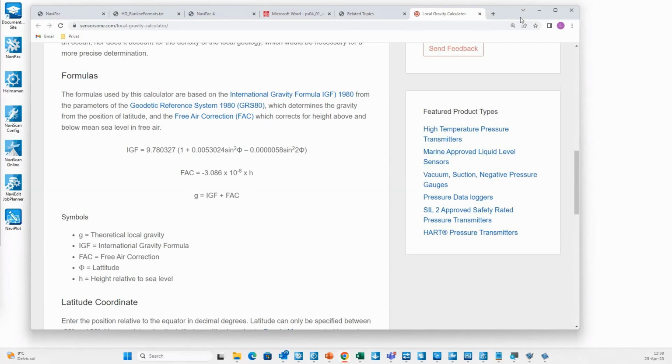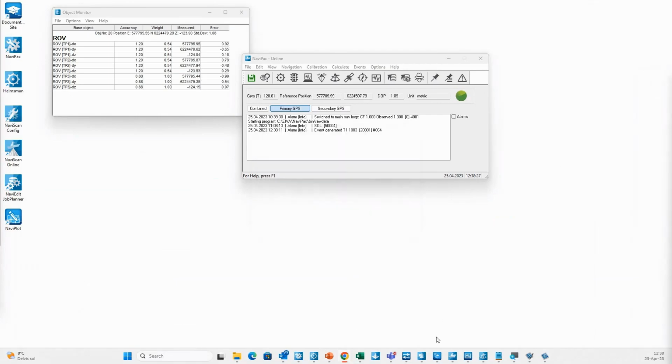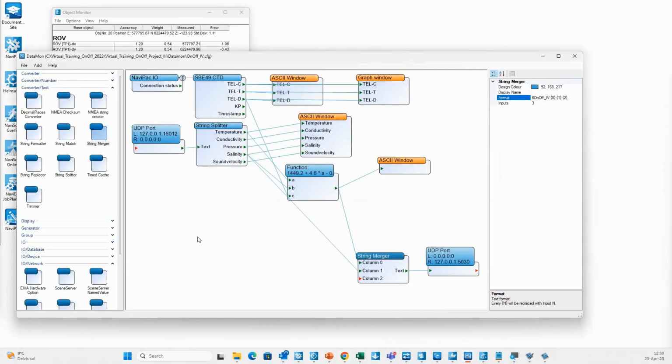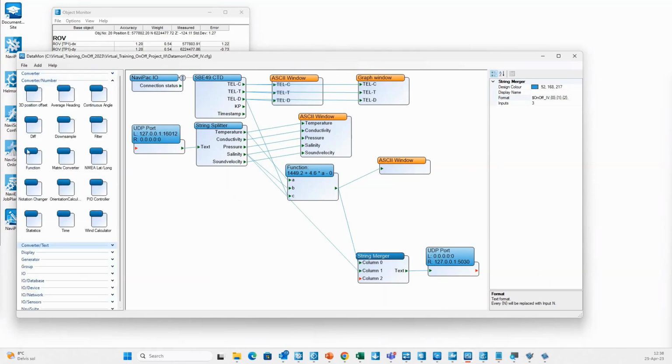Let's see how we can do that. At least I will show you some of it in Datamon. Latitude and height would be the input to our new function. So convert a number, I will add a function here.